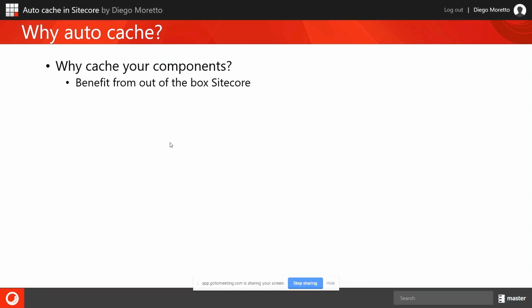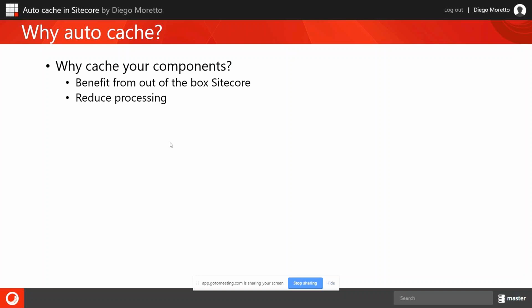So the first thing when you're building a website, it's good practice to think about your cache strategy. And I'm talking about HTML cache here, by the way. Not just HTML for strategy, but this presentation is mostly about that. Do you want to cache all your components? Do you want to cache specific types of components? What are the cache variations that you're going to get? Are they going to vary by data source? By user? By page? All of that you have to think about, because Sitecore already delivers that for you out of the box. So that's the first reason.